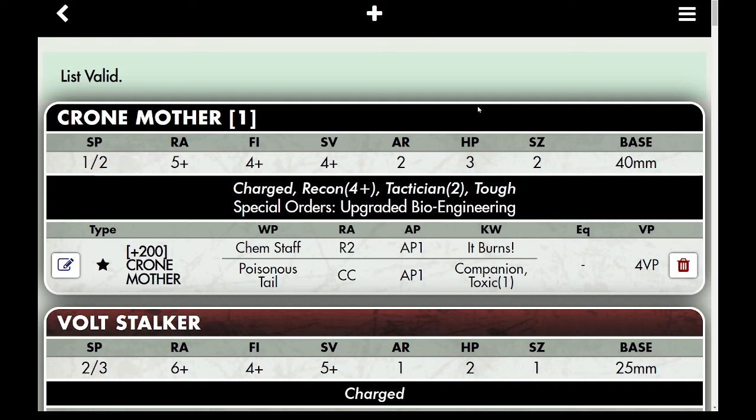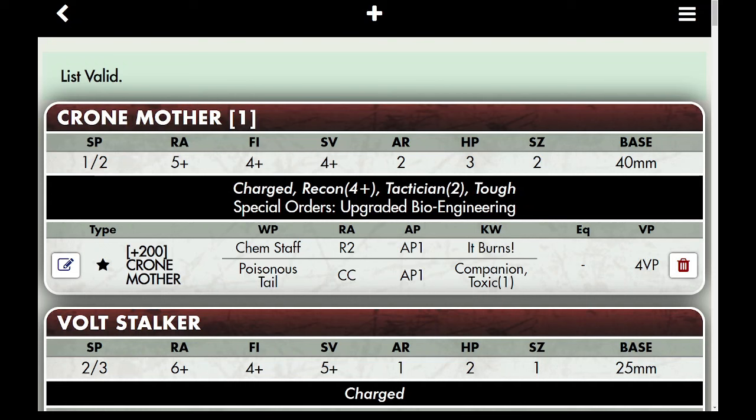Size 2 is not that big. I think she should be size 3. That's just me. I think she should be size 3. Now, I do know that the Brood Mother is a size 2 also, but yeah, 40 mil base, size 2. I get it. So anytime you're rolling, though, you're going to have in combat is a companion, which is nice.